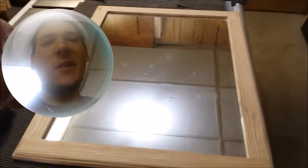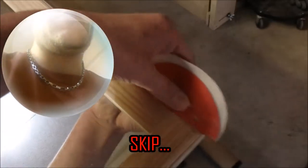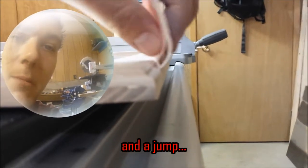I have gone over this with 150 grit sandpaper and then 220. I took a piece of 220 sandpaper just to get in the little grooves here a tad to help clean them up.